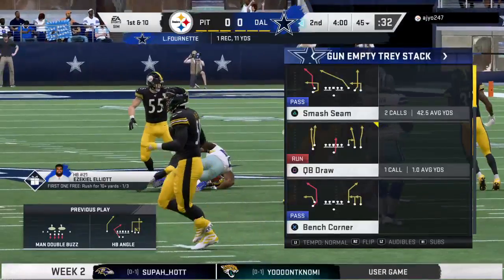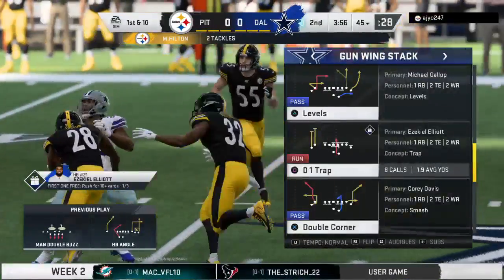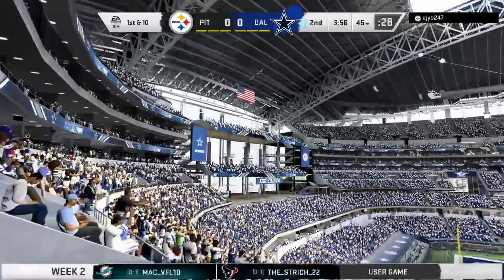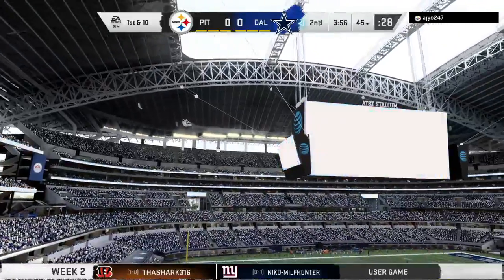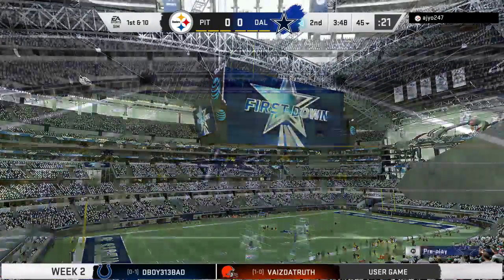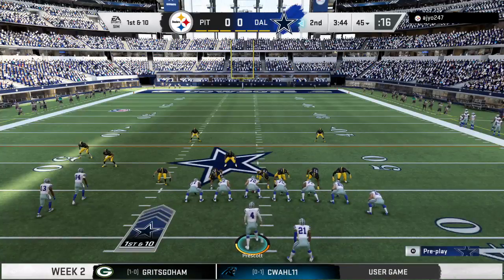And this is why trying to cover the angle route is so difficult. Anyone playing the linebacker position, when they see a running back out of the backfield widen, because he heads towards the flat first, oftentimes you widen too much and overcommit. He cuts up inside, and that's what we saw there. A nice pickup for a first down. So after 2 first downs, they get another here. First and 10 at the 45.